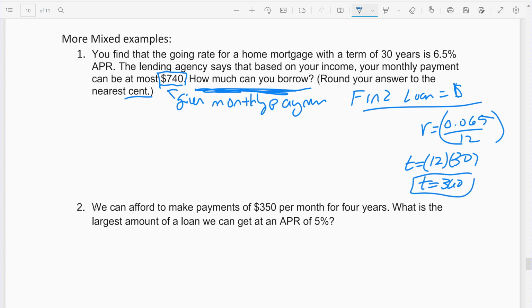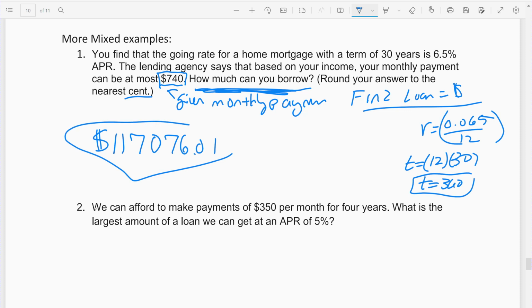So again, you want to fill out that formula. When you do, the answer should come out the same whether you use the formula or the finance key. Make sure you figure out how to type it in your calculator as best as you can. You're looking for the loan, the principal, the original amount borrowed, the amount you're financing, which you can borrow up to $117,706. And this one rounds to the actual penny, 0.01.